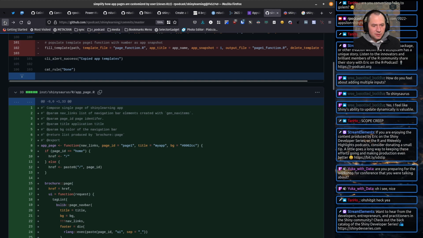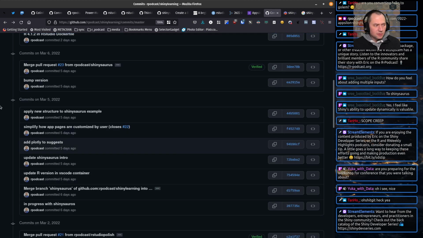F4. Find new structure, the Shinysaurus example.